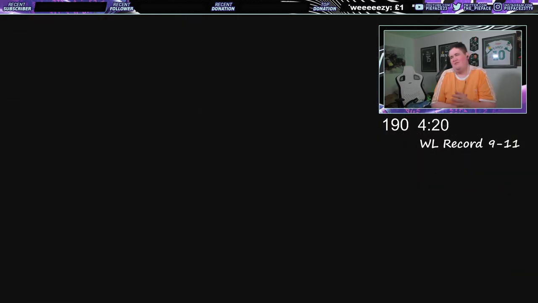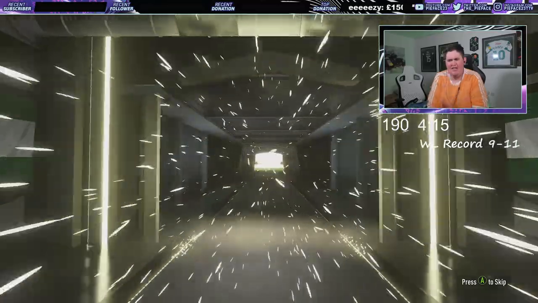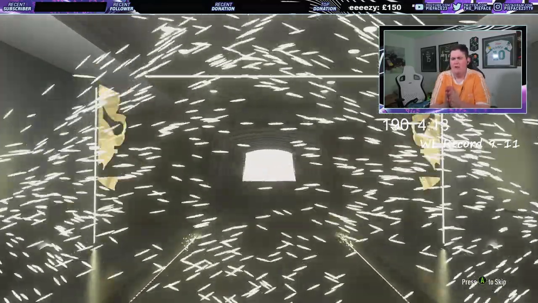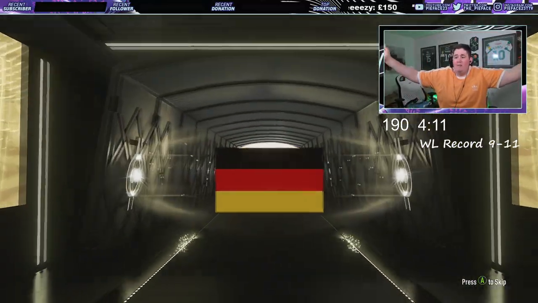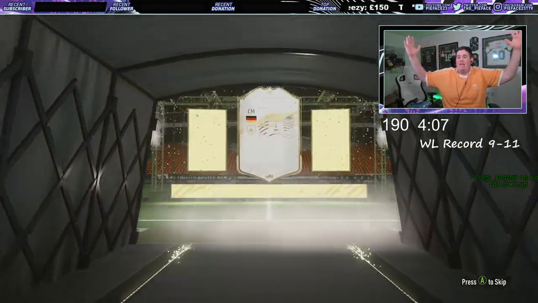Come on, please. Come on, come on. France, Netherlands, Brazil. Please, a good nation. Please, please, please. Come on, a good nation. German? Centre mid. Matthias! Matthias Prime!